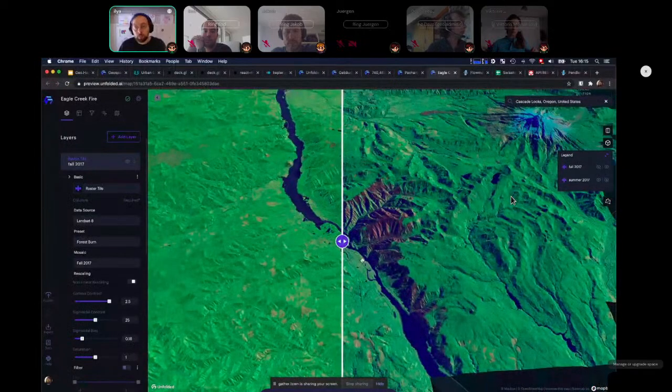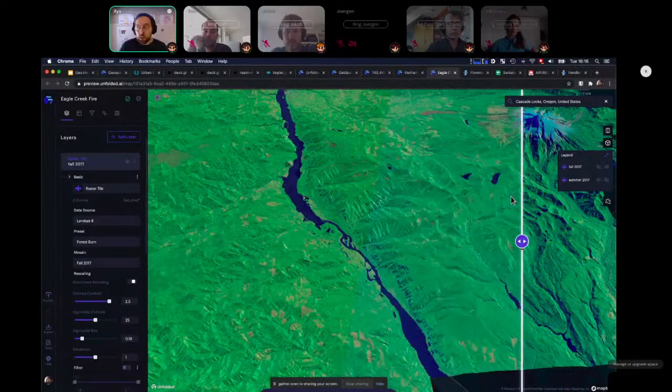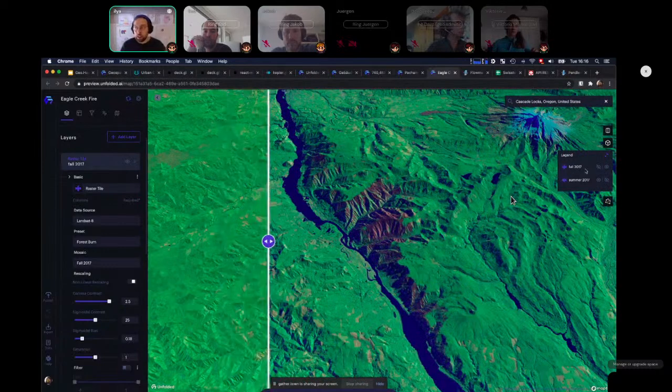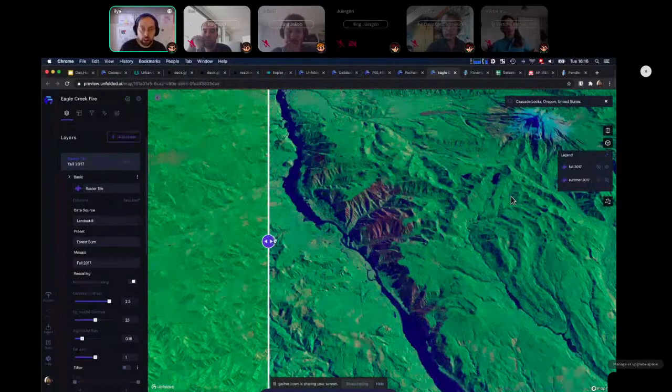Here we see there was this Eagle Creek fire in 2017, and here we have this swipe compare mode in which we compare two layers. One is in fall 2017 and another in summer 2017. So it's before the fire and after the fire.